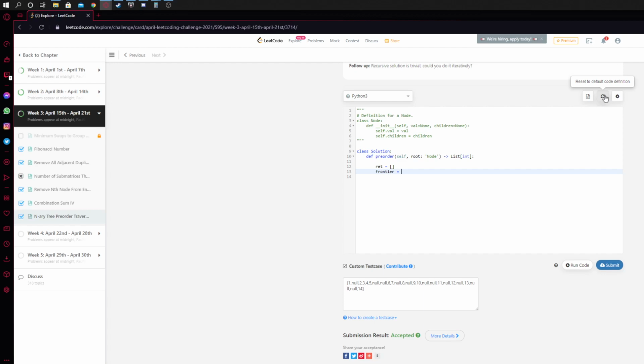Frontier equals a queue. Actually, no, we want a stack, we don't want a deque. Wait, do we want a stack? Because we want the children first. Yeah, we want a stack.